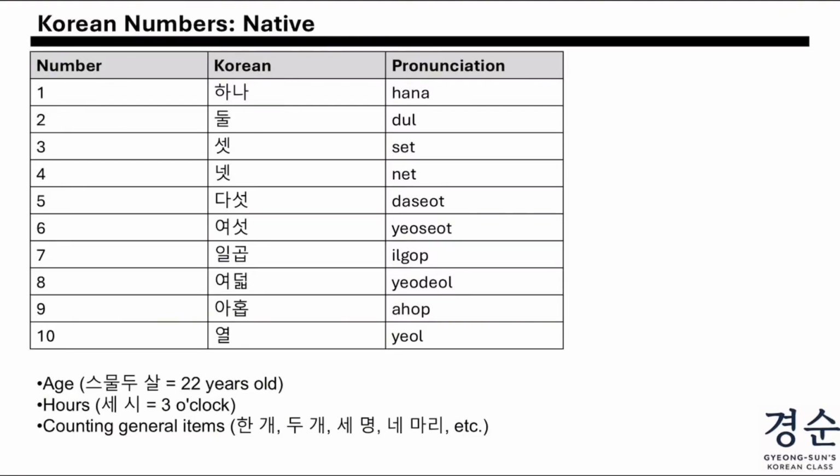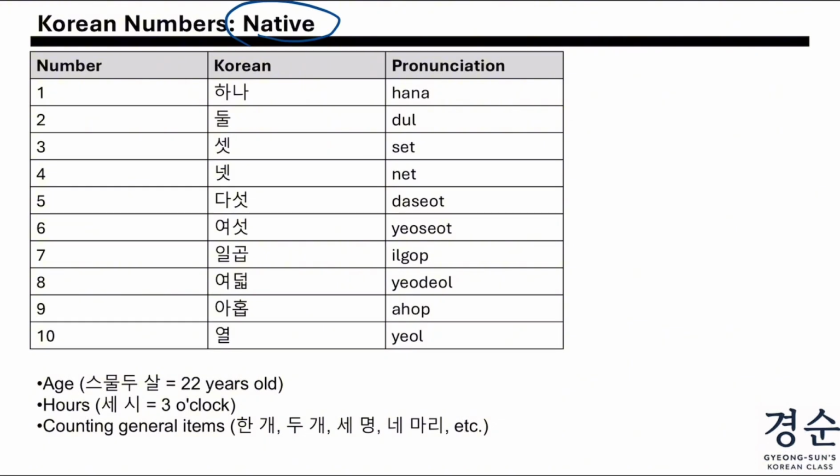Today we will learn about numbers. Okay, so basically there are two sets of numbers in the Korean language. They are namely the Native Korean numbers and the Sino-Korean numbers, which are numbers that have the corresponding Hanja, or the Chinese character. Okay, first of all, let's have a look at the Native Korean numbers.